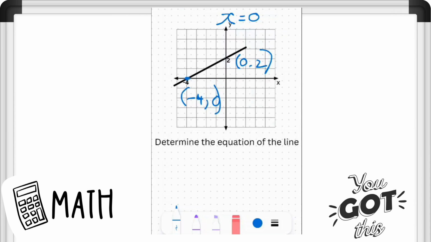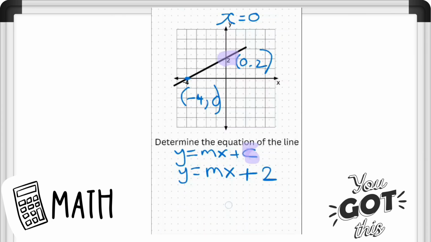So now we need to go determine the line. Now, first of all, what has been given to us? It's been given us what's the c. So in our equation, when we have y is equal to mx plus c, we already have the y-intercept. So we already have this one over here. So you can go and fill that in. y is equal to mx, and it was positive 2.